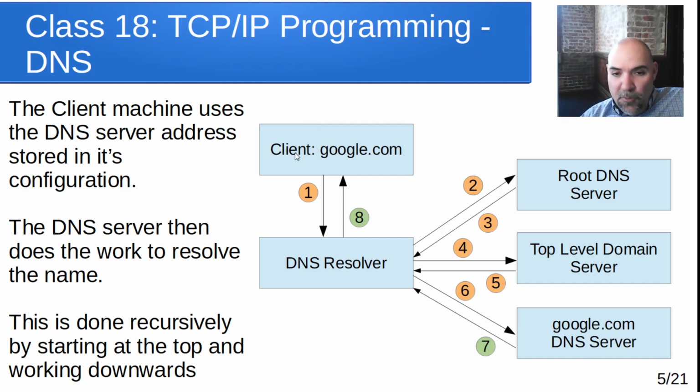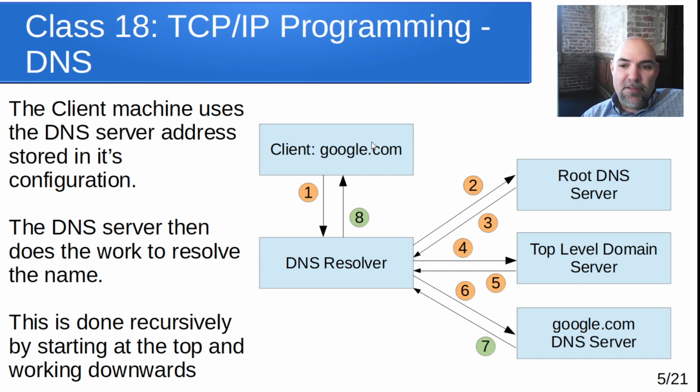So anyway, when you try to go to, for example, google.com, step one, it asks the DNS resolver, which is on kind of your machine. And if that has an answer, it would respond. If it doesn't, it talks to the root DNS server here as step two. And that will talk back and say, I don't have that, but here's somebody who does. And it kind of iterates through that and works with this DNS resolver to find the thing. Once it gets a definitive answer from google.com's DNS server, it gets this response 7, and then that gets passed back to your client 8. So that's done recursively.